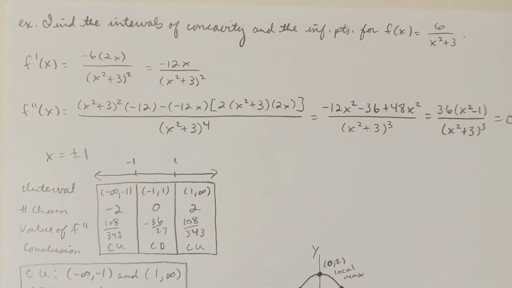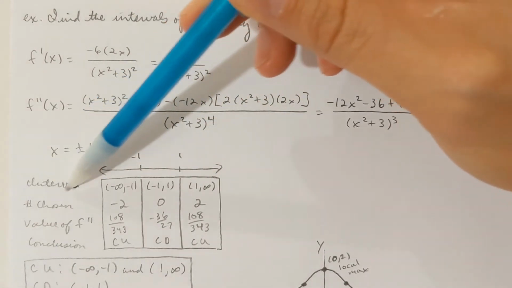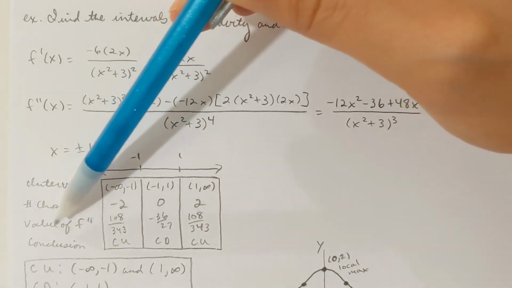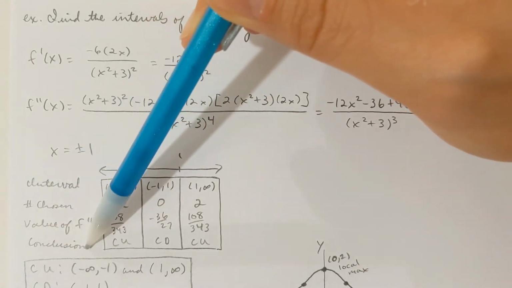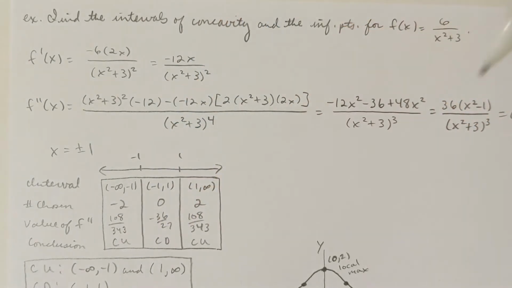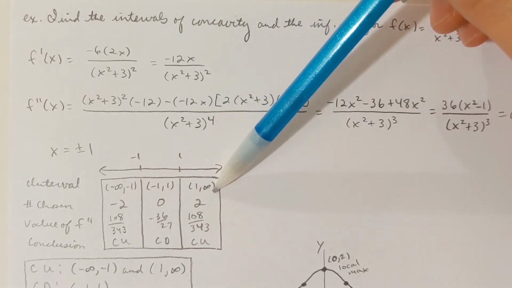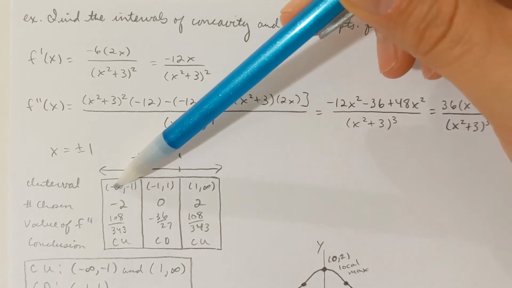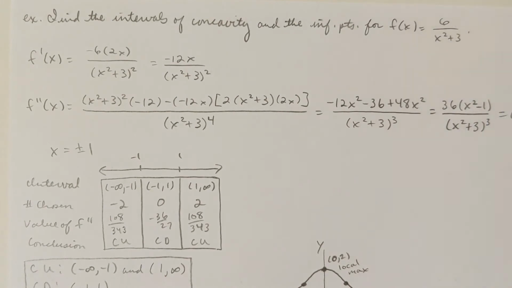So I've got these key numbers here that I've placed on the number line, and that's going to split the number line into 3 different intervals. And here's my chart template. Okay, interval, number chosen, I need to know the value of f double prime, whether that's positive or negative, and then we'll state the conclusion, whether we're concave up or concave down. Once I've got my intervals written, I can then select my test values. So in the first group, I need to select any number I want, just make sure it's in the interval. And by the way, I see more than I should where a student will select a number that is not in the interval. Okay, be careful about that.